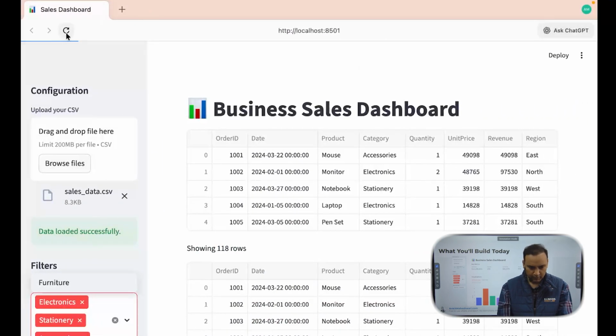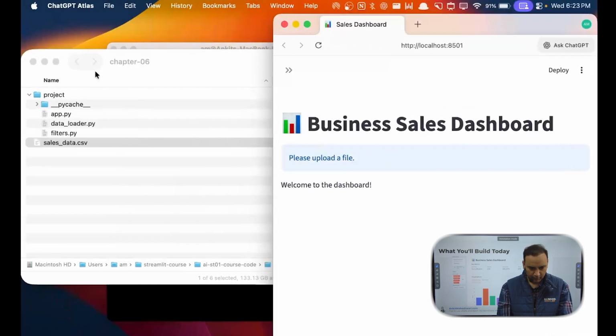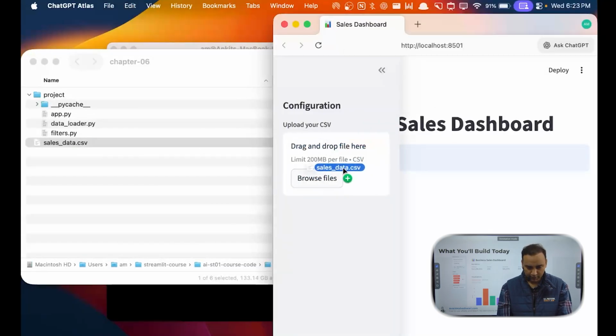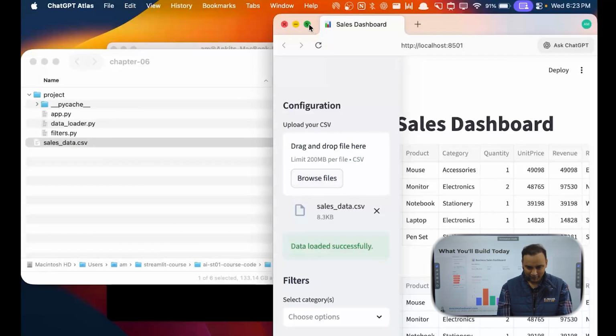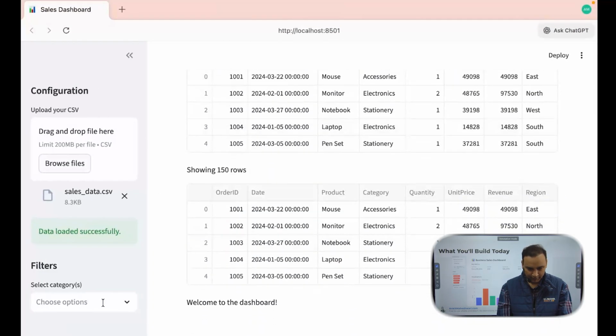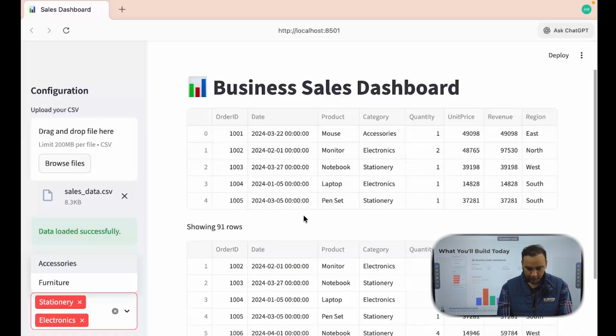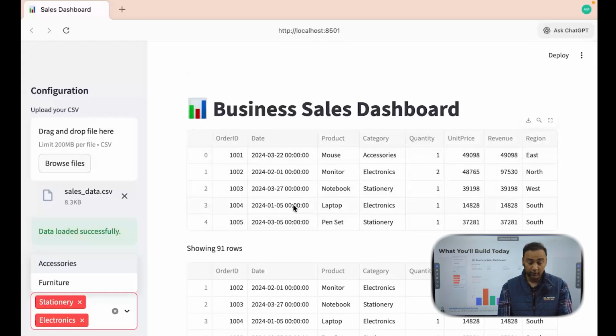Let me rerun this. I know the error I'm getting. I'll explain the error to you, but let me first run it myself. Okay. So first, why am I getting two data frames?